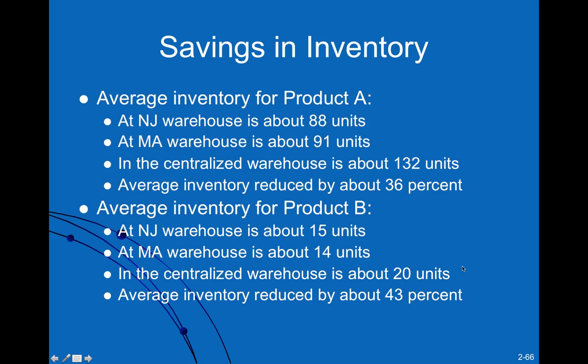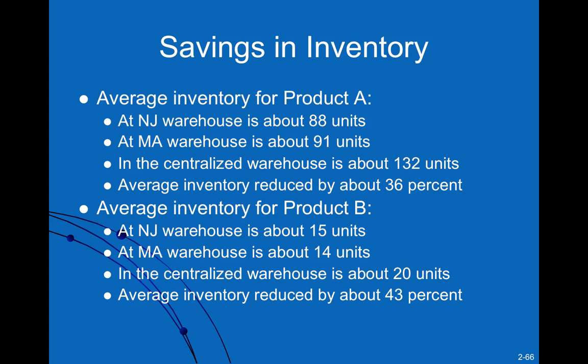So there's some savings in inventory. I think that there might be a couple of errors in the calculations. However, just to get a general sense, if we look at the savings, it seems to make sense, in the sense that we expect savings. But I believe that there might be one or two errors in the calculations that I'll have to check out.